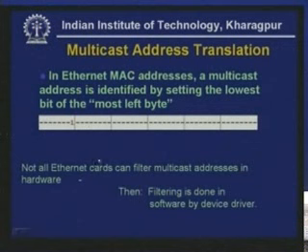Now there is a question of multicast address translation. You remember that in the case of unicast, from the IP address, for transmitting packets in the local network, we need to go down to the data link layer and find out the hardware address. Let's say if we are using Ethernet, then we need to find out the Ethernet or MAC address, and then data is actually sent as an Ethernet frame. So the Ethernet address is put over there. Now that is the case when we are handling unicast.